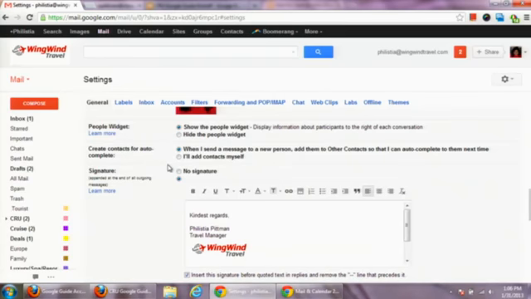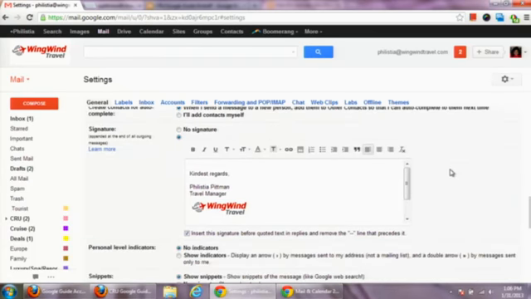So my contacts will start to populate without me having to do anything. I like that. If you run into somebody and they say, you know, how do I stop this? You can click right here where it says, I'll add contacts myself. But by default, when I send a message to a new person, it's automatically added to my contacts. I like that. And then you have your signature.